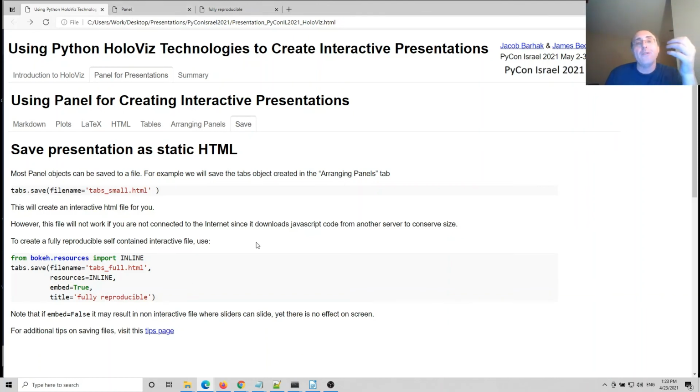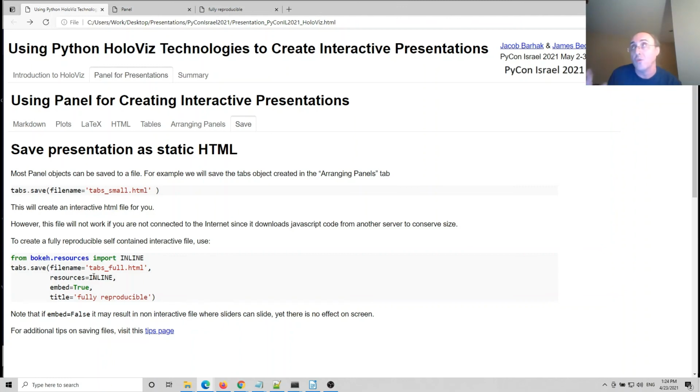If you want everything to be reproducible and the file to be self-containing and static, meaning you can give it to someone, send it by email, or give it to someone who doesn't have connection to the internet from their organization, and they can view it from inside the organization. The way to do it is through saving a little bit more complicated way, where you actually have to bring in the Bokeh resources. Basically, this is all the code that generates those images. We call it inline. And when you save, you first of all tell it the resources are the inline resources.